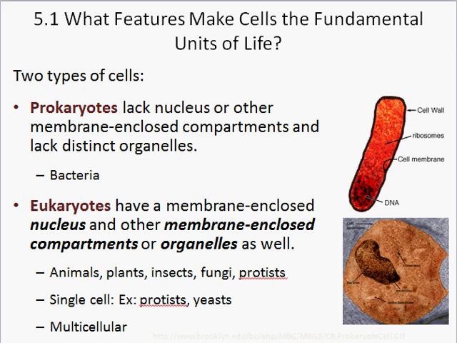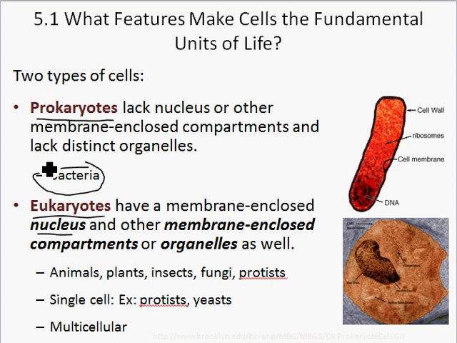And then finally, there are two main classes of cells we've learned about. Okay, there are prokaryotes, which lack a true nucleus and membrane-bound compartments or organelles. These include the bacteria. Okay, and then there are eukaryotes. Eukaryotes have a true nucleus and membrane-bound organelles. And these are things like animals, plants, insects, fungi, protists, which can be single-celled or multicellular, and fungi, which can also be single-celled or multicellular. Right? So the eukaryotes are a very diverse class, and they represent most organisms that you're familiar with.